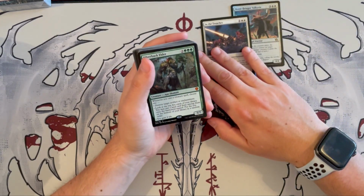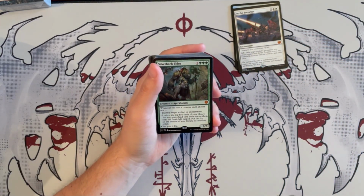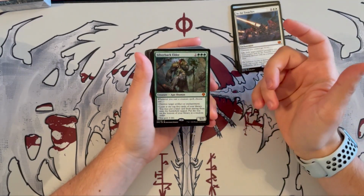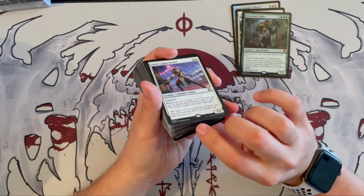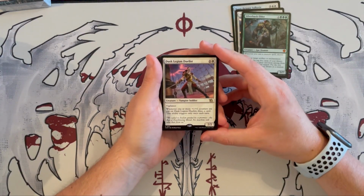Okay, so these are 3 complicated cards. Of course, rares and mythics tend to have a bit more stuff on them than just commons and uncommons. As I said, these two are self-explanatory. The first one is going to be a little bit annoying and they're going to have to Google it. And also, I noticed that some of these cards have a little bit of scratching and denting here at the bottom, but that's okay.